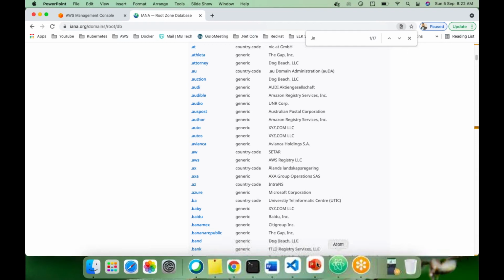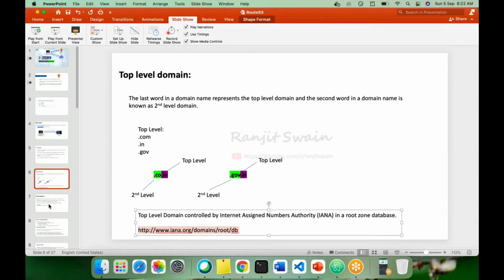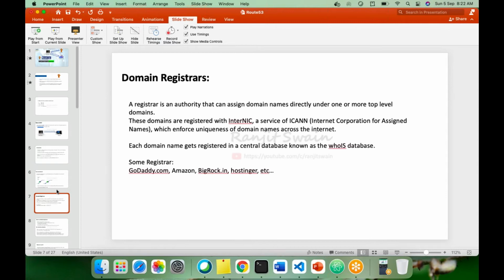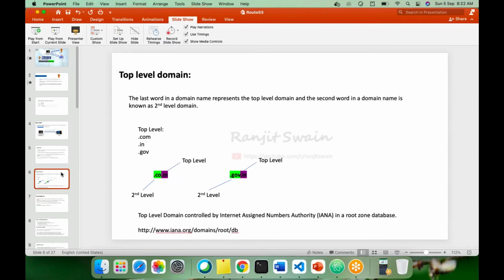Now let's move on to set up some records and see more details about that. But before that, when we are going to purchase a domain, suppose Venkat wants to purchase a domain with his name, like Venkat.com.